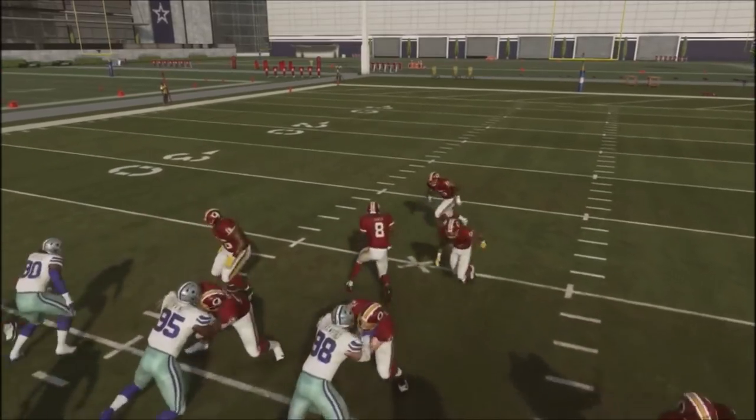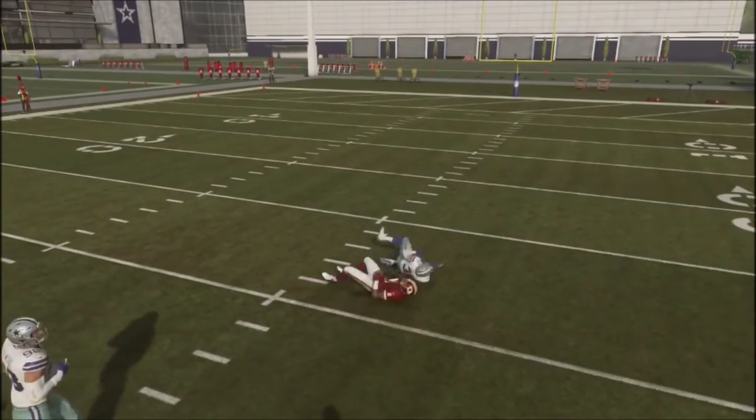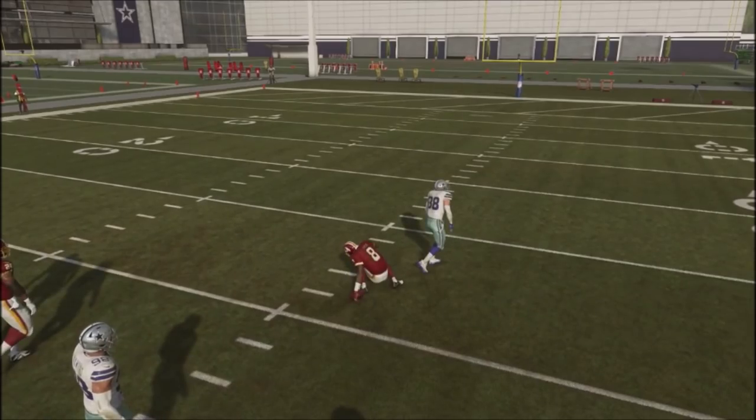Use this defensive blitz screen to go ahead and get easy sacks and force your opponent into interceptions. Coming up next.